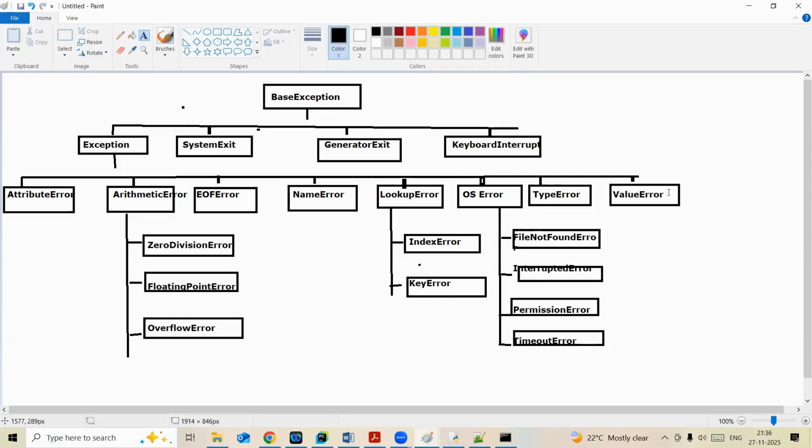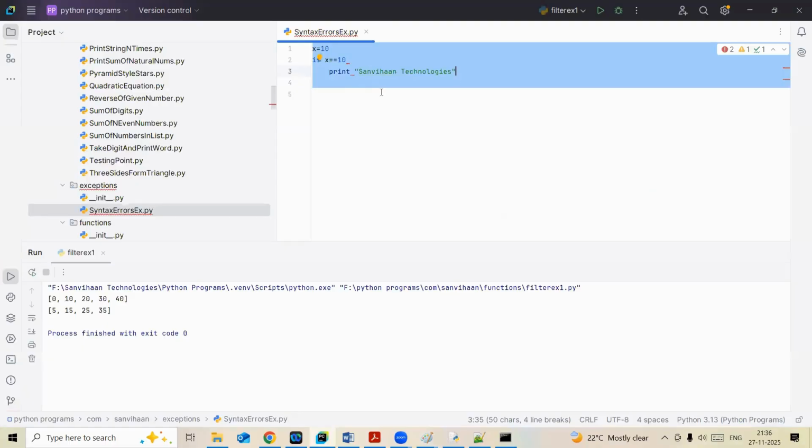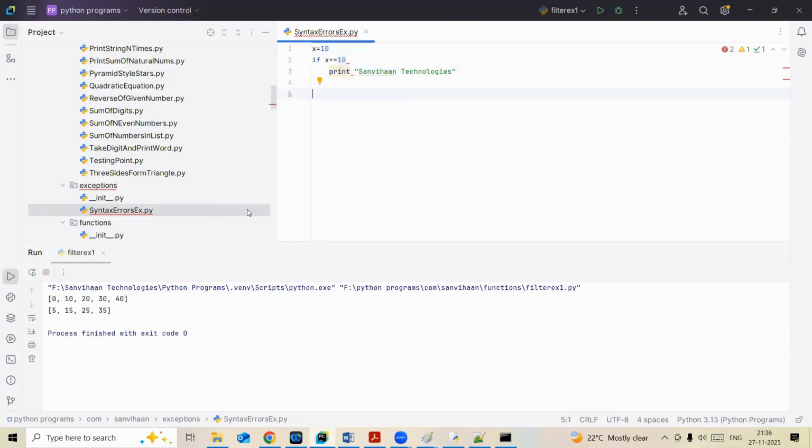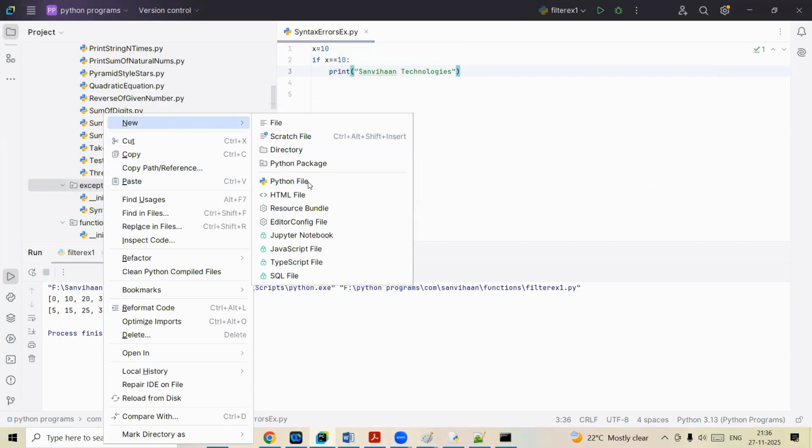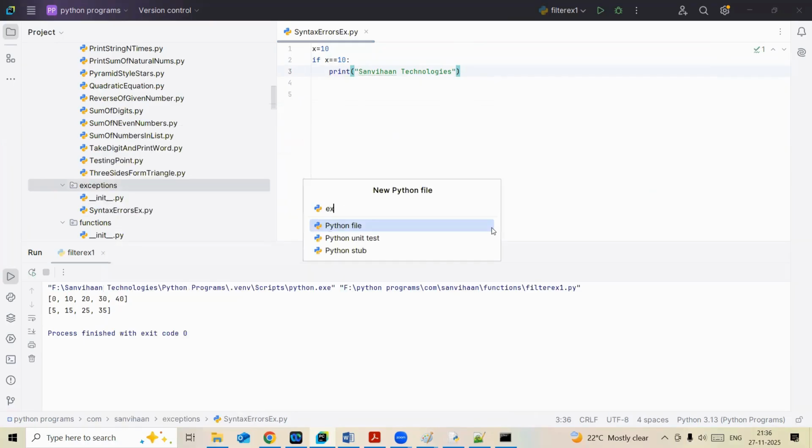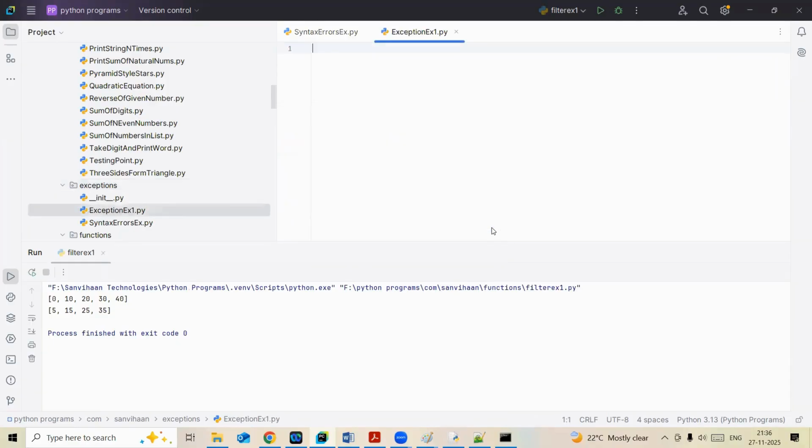Now let us write the exception handling code. Go to Python. Exception ex1.py.